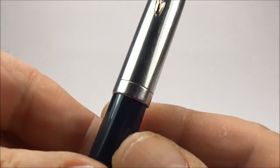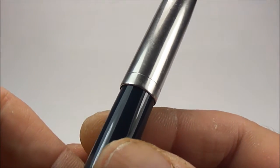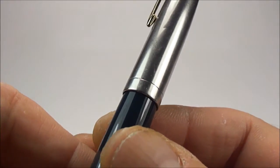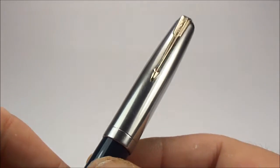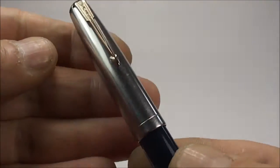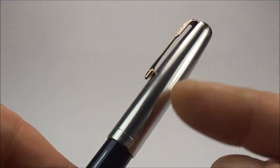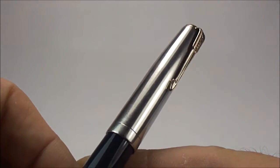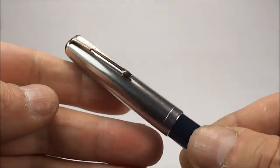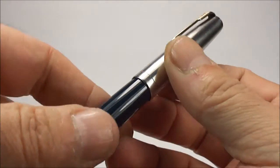Another thing you may notice on this particular pen, if we turn it round, is there's no Parker name on it or anything like that. Again, it wasn't till after this period that Parker began putting the name on the caps. Incidentally, this is a lovely lustre alloy cap, again in absolutely superb condition.